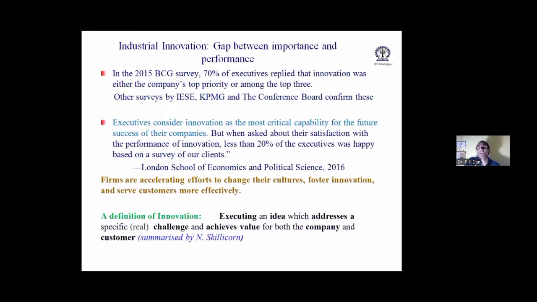And that combination will have to address a problem, which you may call a real challenge. A problem is a challenge. That's what I was speaking about a little while ago in response to Dr. Chakraborty's question, how they can be commercialized into products. I was telling that first we have to see whether that product is solving any problem or addressing any pain point. That is called challenge. And it will elevate the value for the company as well as for the customer. So that is overall the definition of innovation.